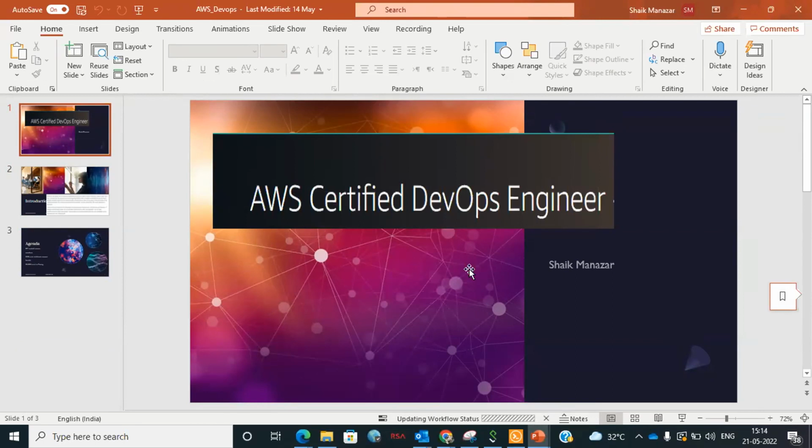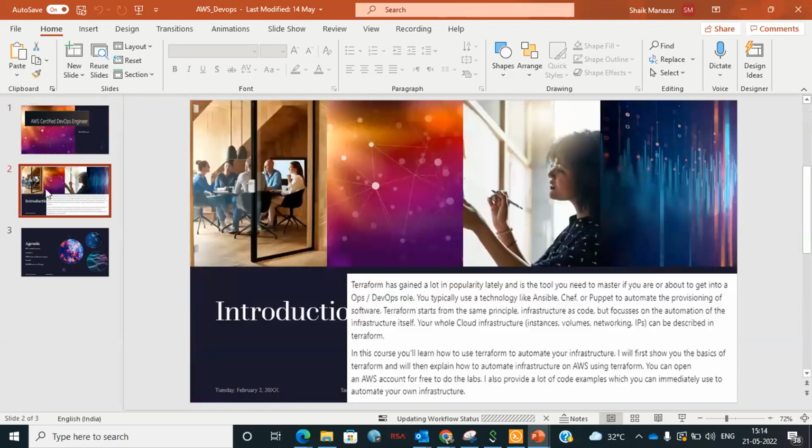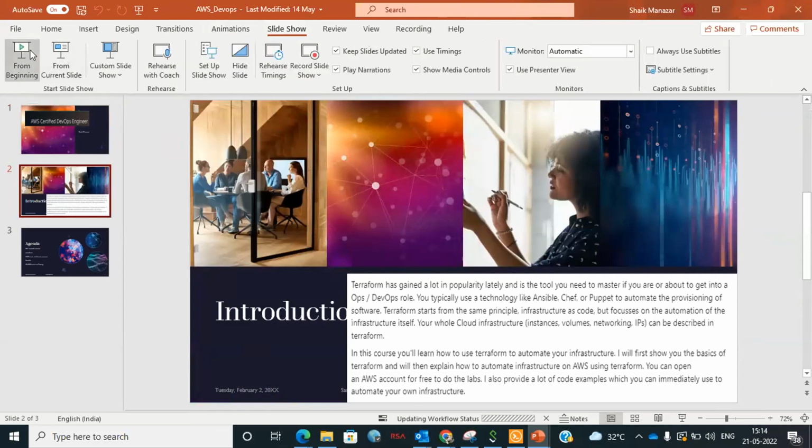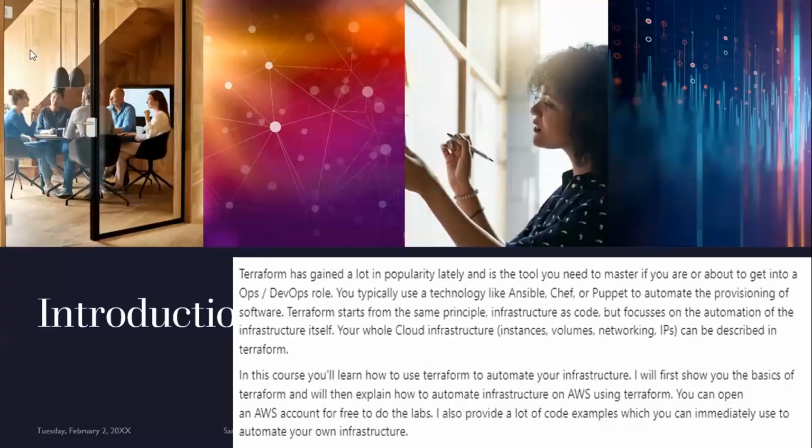So we are going to use the tools which are required for any cloud. So why are we calling it AWS Certified DevOps Engineer? Because we have to use one of the clouds. Either you should use Azure, or AWS, or Google Cloud. But I have chosen AWS. Now the next thing, sorry, let me make it very clear.